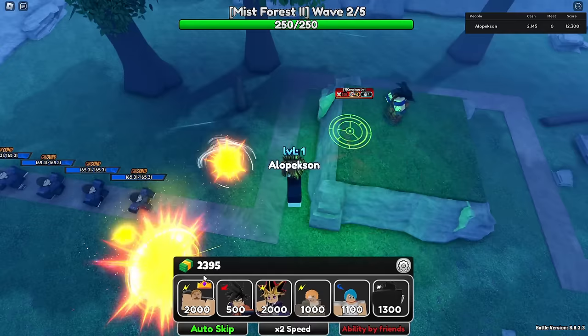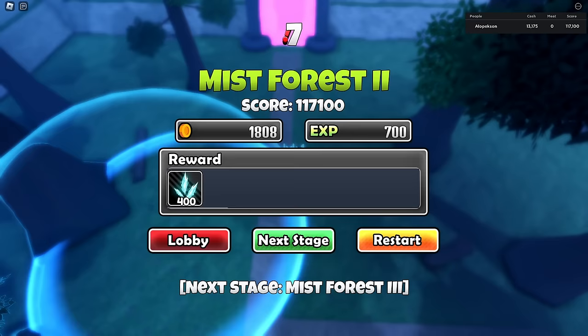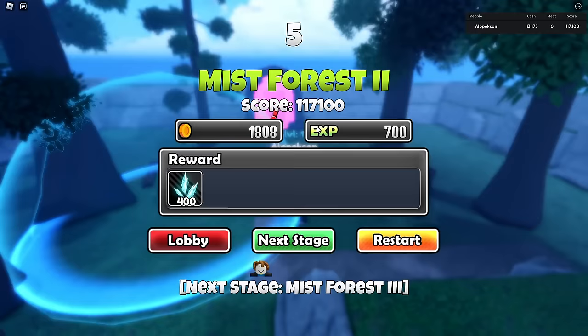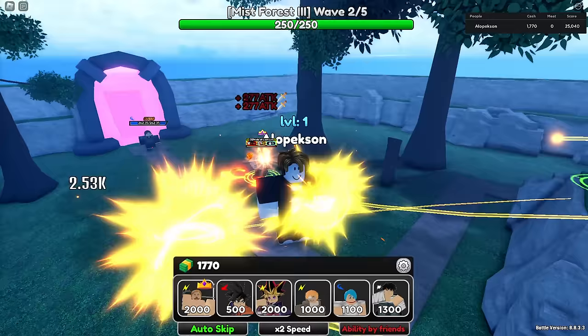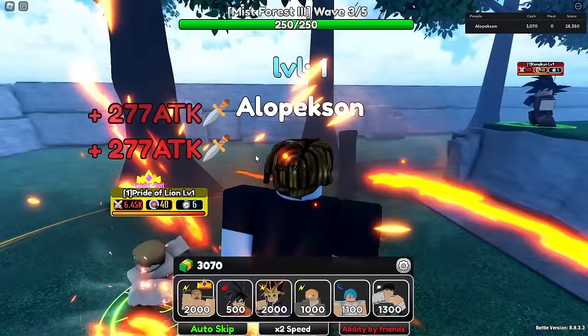Bro, dude, this guy is OP, man. Dude, those codes made us cracked. All right, easy dub, guys. Let's get the next stage done so we can complete the first story mode. Yeah, we're just letting this guy cook, bro. This guy's solo in these modes. Let's go. If only I had more starting cash so I could actually place him down on wave one.